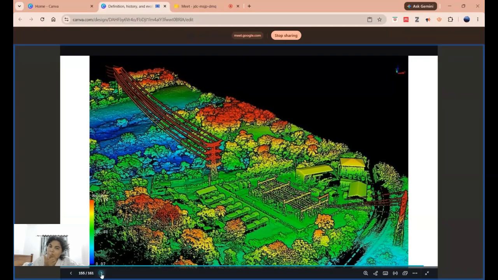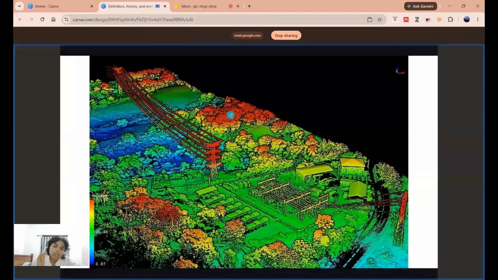Then here also some recreational photography. This is a LiDAR image. All these red portions that you see are the tallest regions, for example this canopy, and then this power line. The ones which are green are the lower ones, and the blue ones are the water bodies. So there's a water body here, and low-lying areas, even low-lying somewhere here.